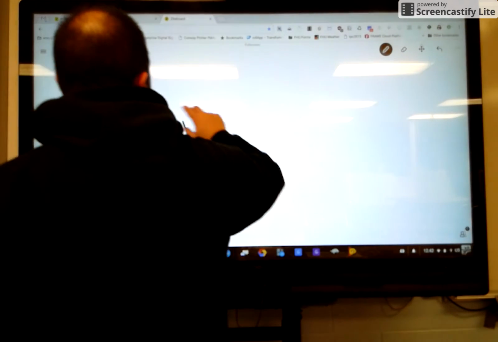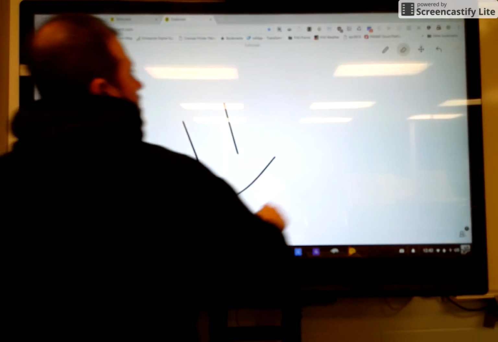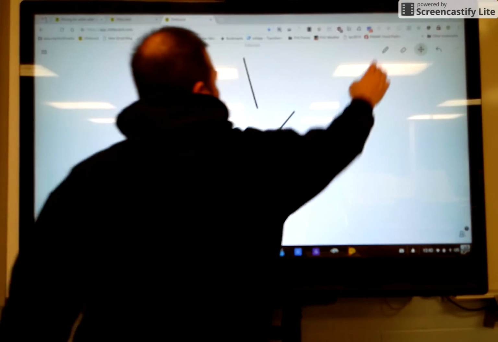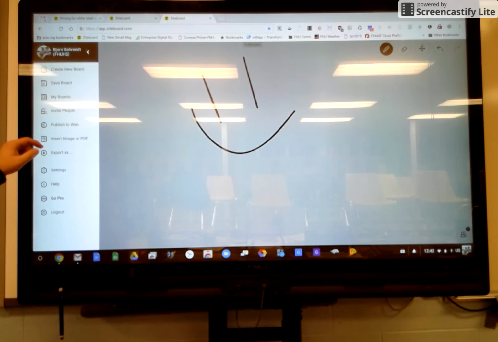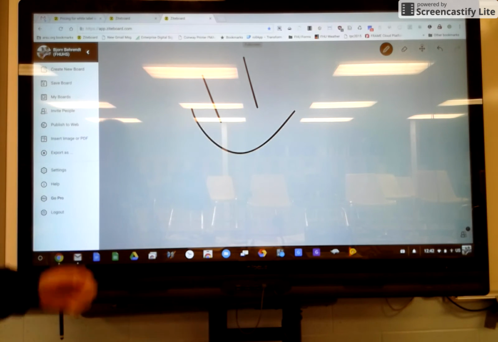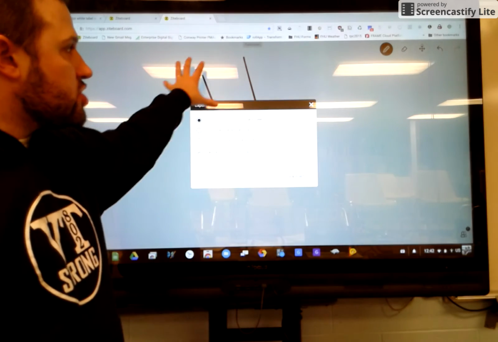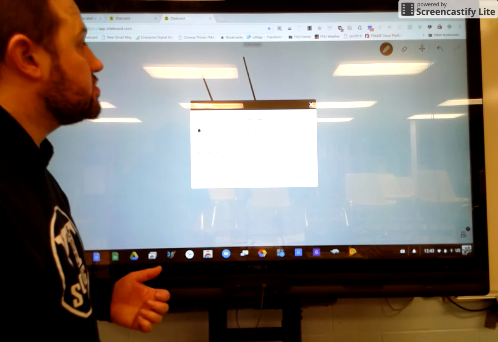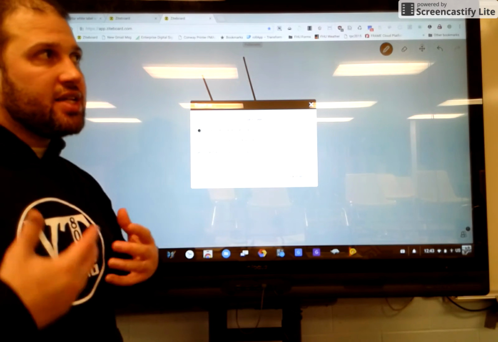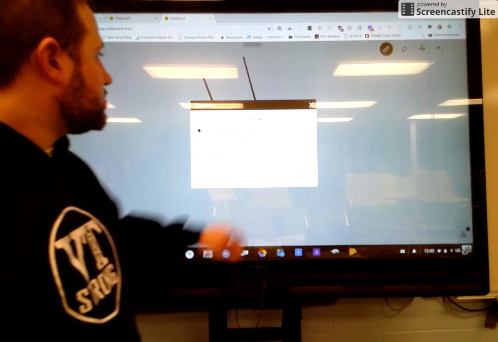So, put my little smiley face back. Once you have your content in there, get rid of that, move him to the center. You can come over here and you have some options. First of all, if you want to share this with your students, you're going to want to export it. So you click export. It allows you to export either just what you see on the screen, or the SVG will do the entire board, which is a nice way of sharing it. SVG is a type of image file, so a lot of the image viewers will be able to read that without an issue.